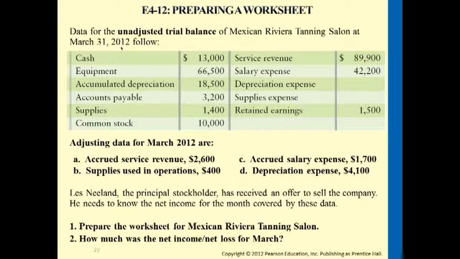Okay, C, to give you a hint here, C, accrued salary expense. Anything that is accrued, accumulated salary expense, and you haven't paid out the cash. So at the same time, this is a liability. D, depreciation. You know, depreciation always comes together hand in hand with accumulated depreciation. Okay, so these are the only 4 adjustments.